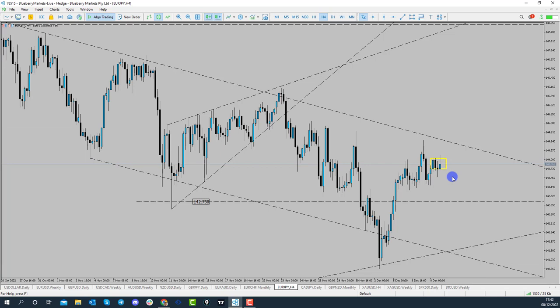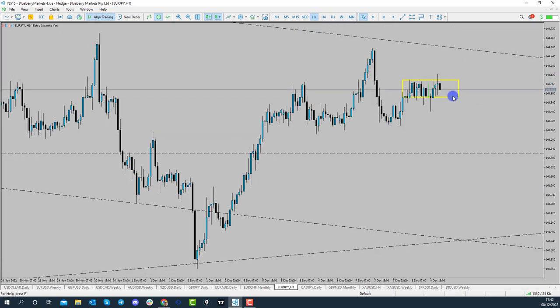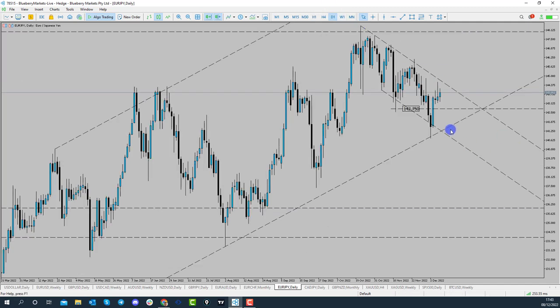The breakout opportunity right now lives on the hourly timeframe. Whether we're going to get a push to this area here or a move back to the 142.75 handle is what I'm really looking for. The breakout opportunity is forming because price is moving sideways. Previously price was also moving sideways before we broke to the upside and rallied back up towards those highs. So the question is: are we going to see price trade into this previous structure high and resistance area before moving down again? Or are we going to come all the way back down to the 142.75 handle from the higher timeframe, where we could then see a more extended move?